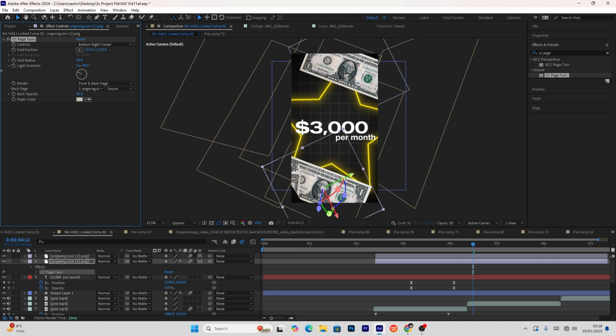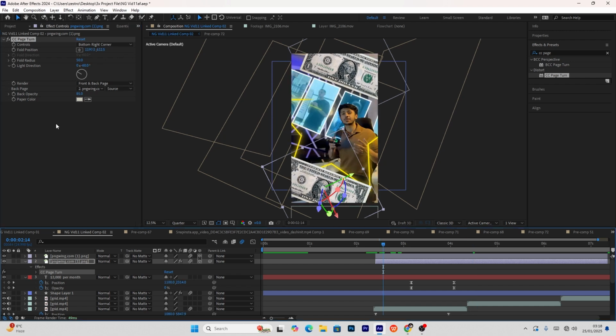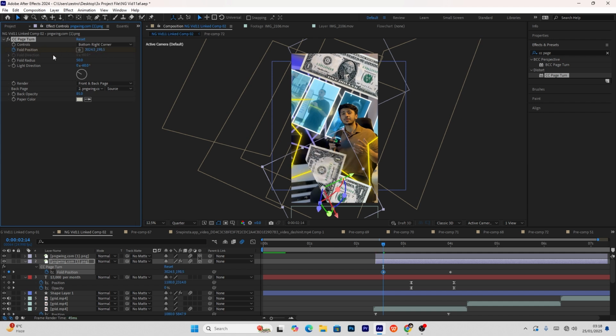It's a really cool effect which you can add on your pictures. And let me just adjust it once again. Okay, now once the CC Page Turn is added, first we're going to be adding a keyframe at this position itself, because it's already on the right position, and we'll be now animating it as if it's folding up. So to do that, we're just going to be increasing these fold positions together and increasing it one by one. Okay, we're going to be moving it from this side itself. So that's how it will be folding.